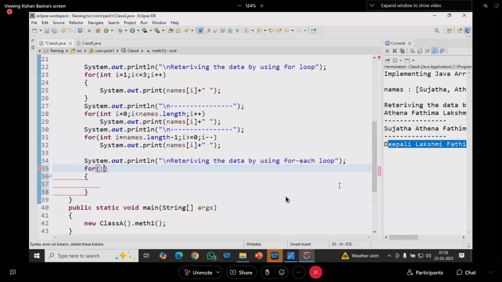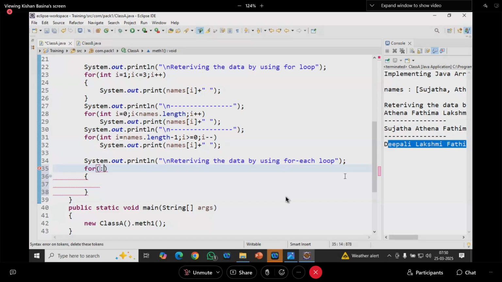For each, at the time of control statements, after for loop, we discussed for each code also. On the day, clearly I told you for each loop will not be working on index positions.